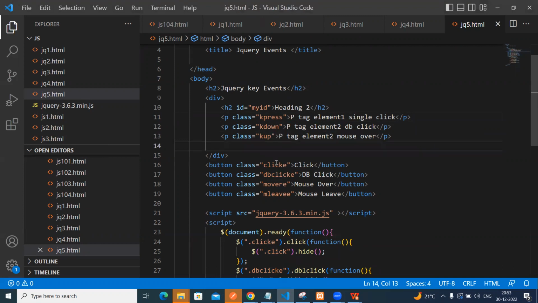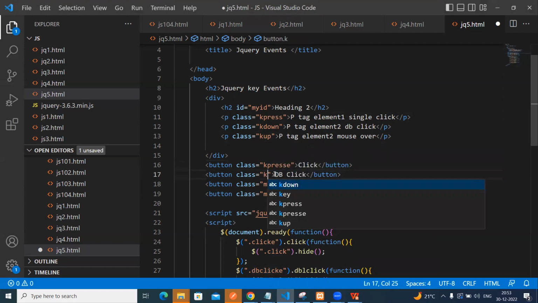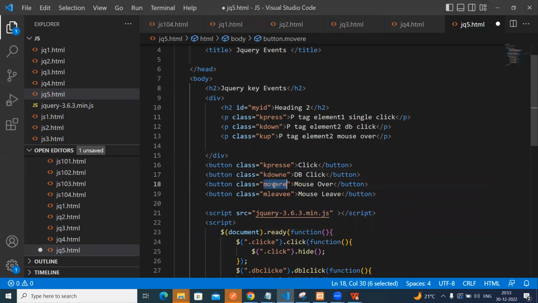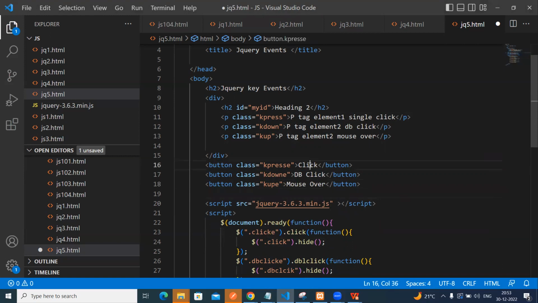So then we need the key press event, key down event, and key up event. Okay, we have three buttons: key press, key down, and key up.